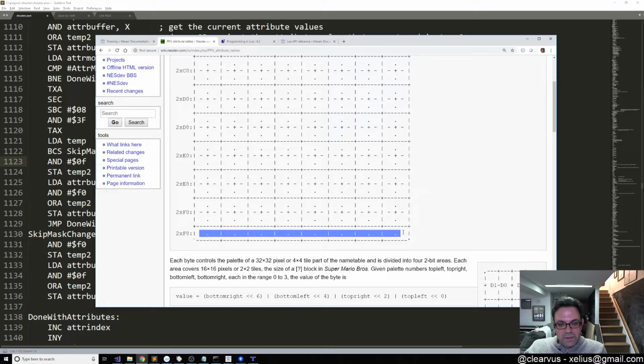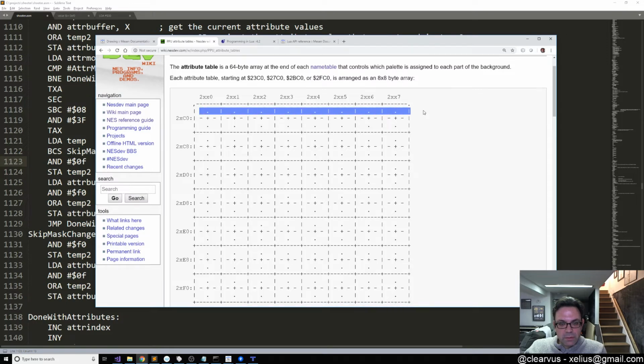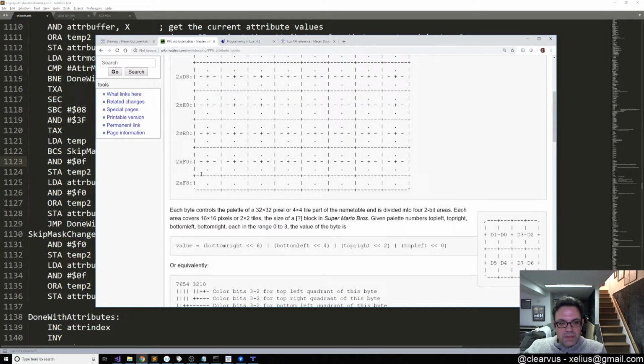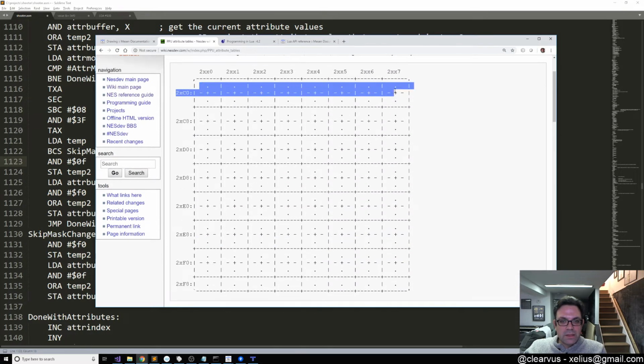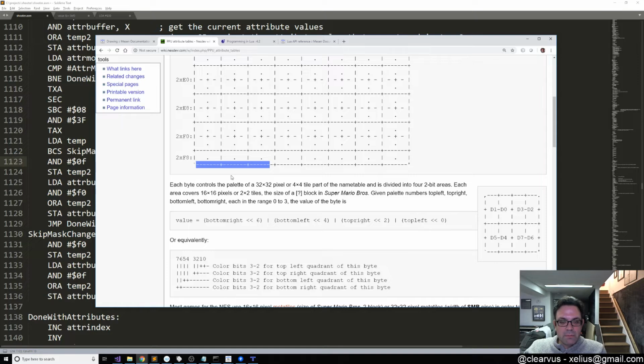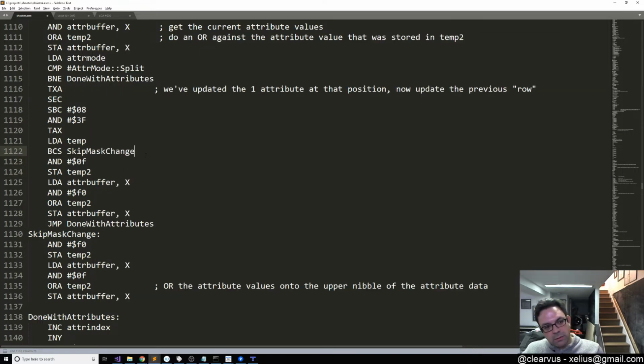Because we have this to update. We just updated this part. And now basically the logic would say, okay, if I'm here, then I'm updating here. But the problem is that we rolled over here to the bottom. So we updated this, and now we're going to try and update the bottom, but there is no bottom. The bottom is actually the top of these, which is what this logic is handling. So before we do anything, we've hit attribute, if we update the one after, update the previous row.